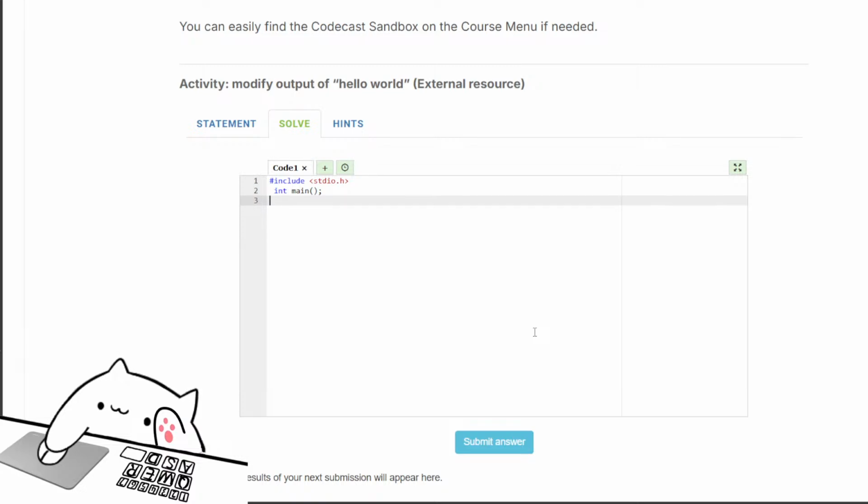And after this we write this, right? Printf, paste. Let's do this and return zero.